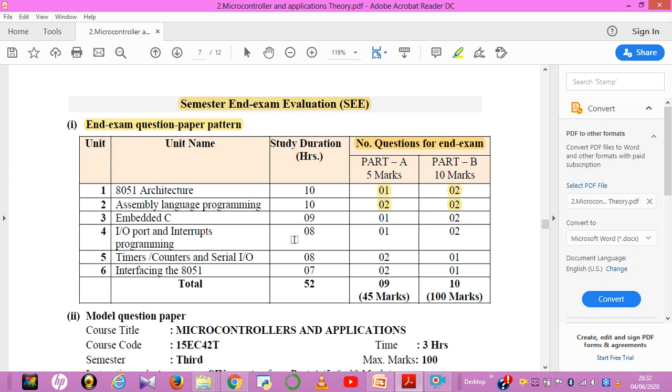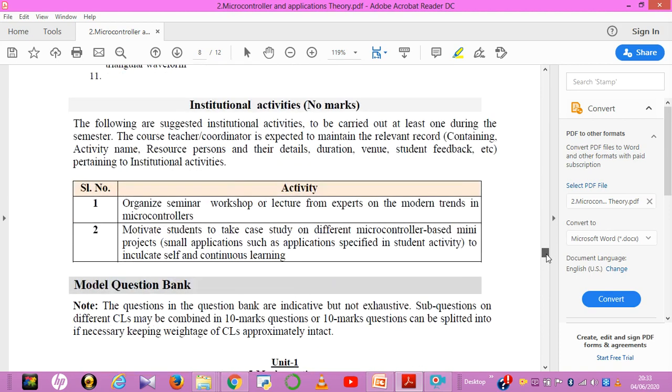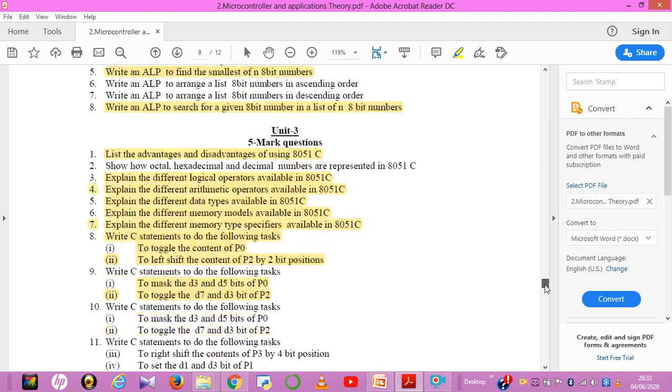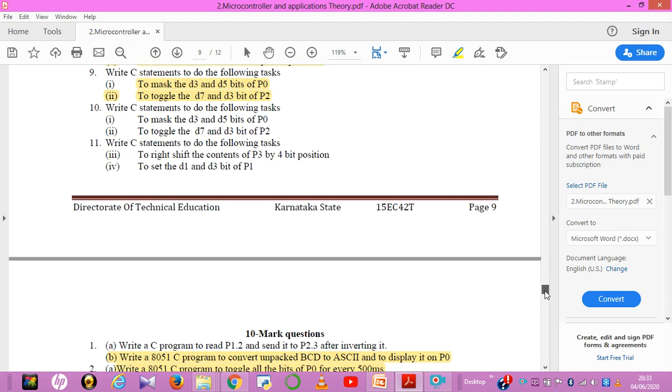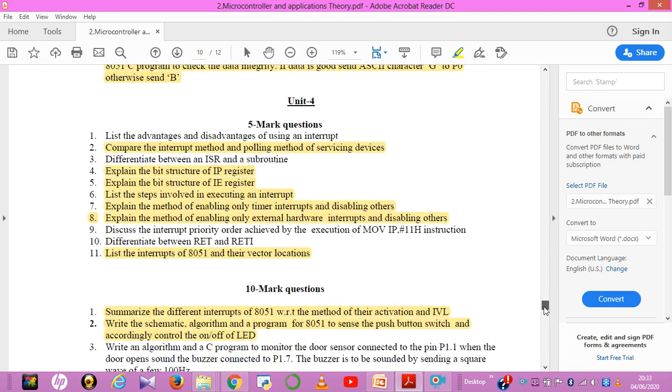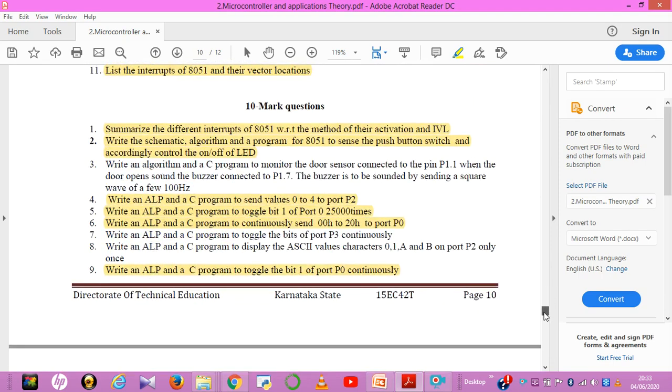So mainly you concentrate on the first unit and second unit, because it's a sequential study. If you skip any starting units, you will not understand the remaining units. So read sequentially, don't skip any units in between, otherwise it's very difficult to understand the units. So study well, prepare all these important questions which are given now. If you have any doubts, or if you don't get answers for any important questions, ask me.